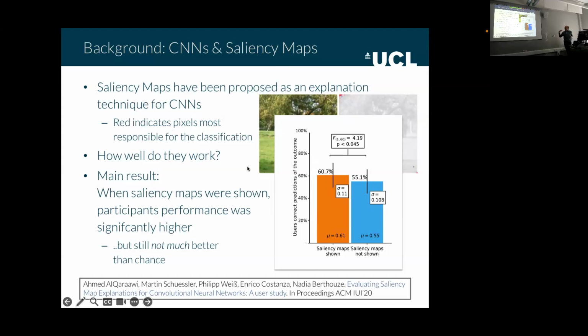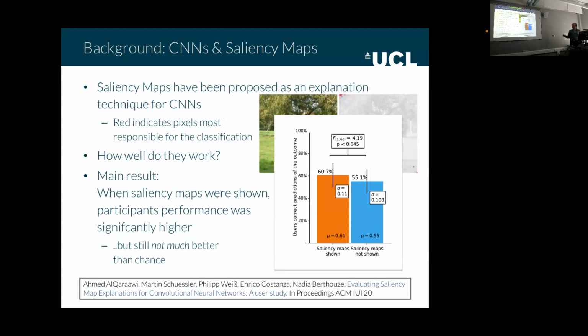So I was saying, in our study, the task was binary. People had to answer whether they think that the model will recognize an object, say a horse or a car here, yes or no. So if you flip a coin, you would expect that you will be right 50% of the time. Instead, with explanations, our participants were right 60.7% of the time, which is better, but not like, wow. And without explanations, they are still better than chance, but like 55% rather than 50. So it's interesting, but I'm not excessively excited about the effect of these explanations.